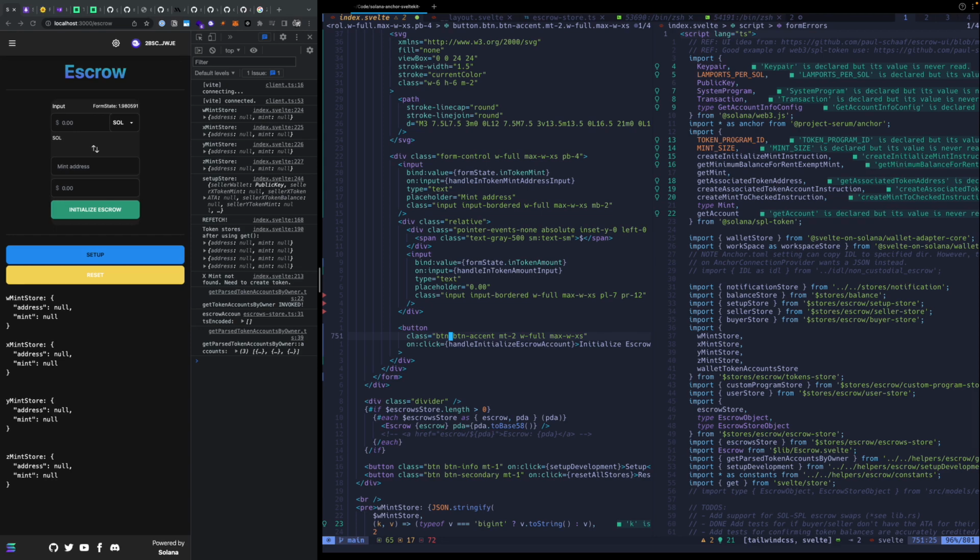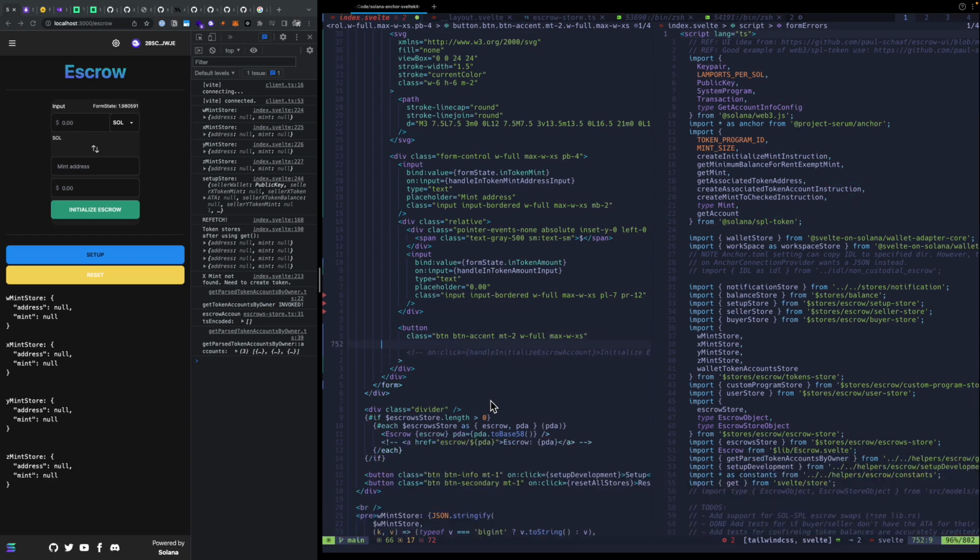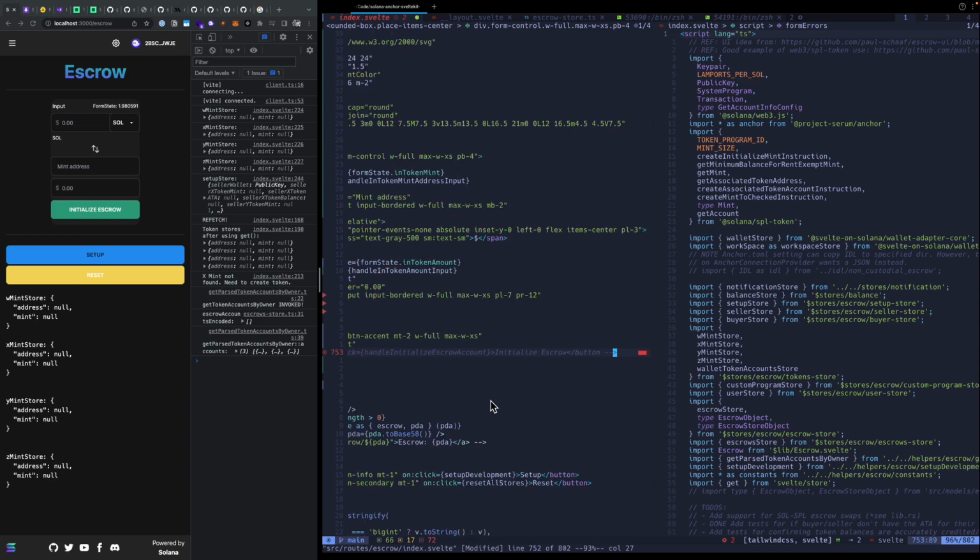So rather than specifying on click, what if I did type equals submit? No, I need that. Type equals submit, but then I still need my escrow.